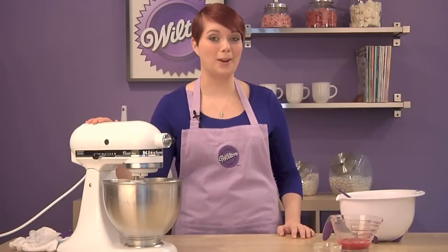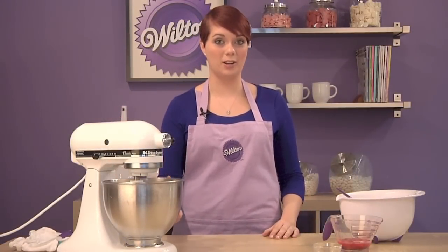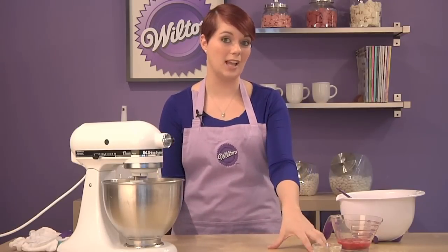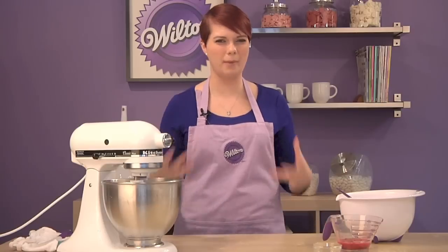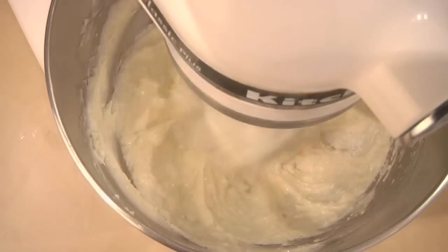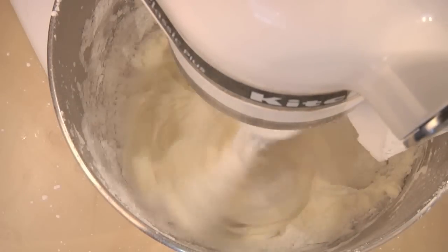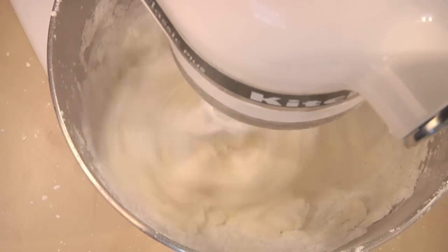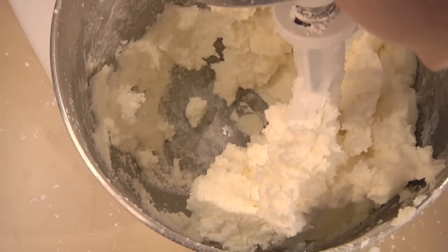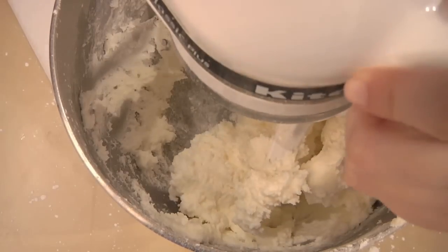This delicious strawberry icing starts out just like a traditional buttercream. In my bowl, I have butter and shortening, check below for the amounts, and then I'm going to add my vanilla extract and my confectioner's sugar about a half a cup at a time. Now that I've added the rest of my confectioner's sugar, I'm going to scrape the sides of my bowl and start adding my strawberries.